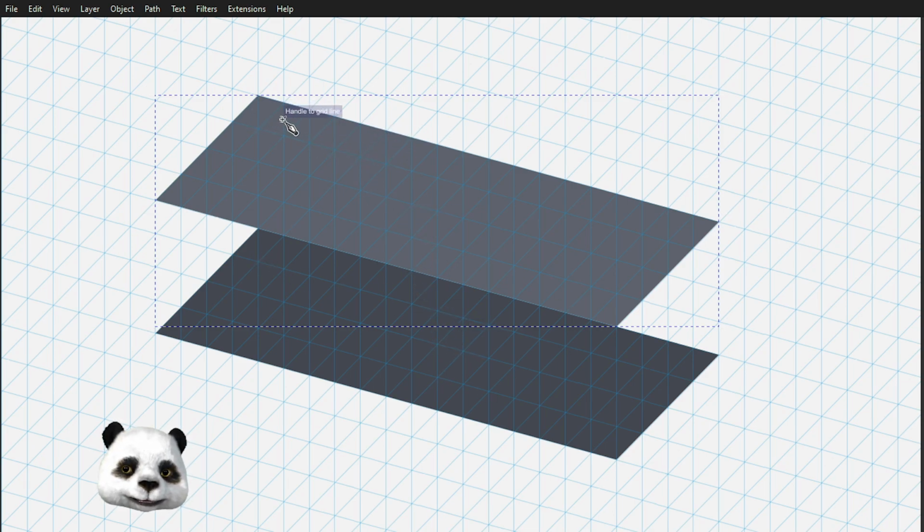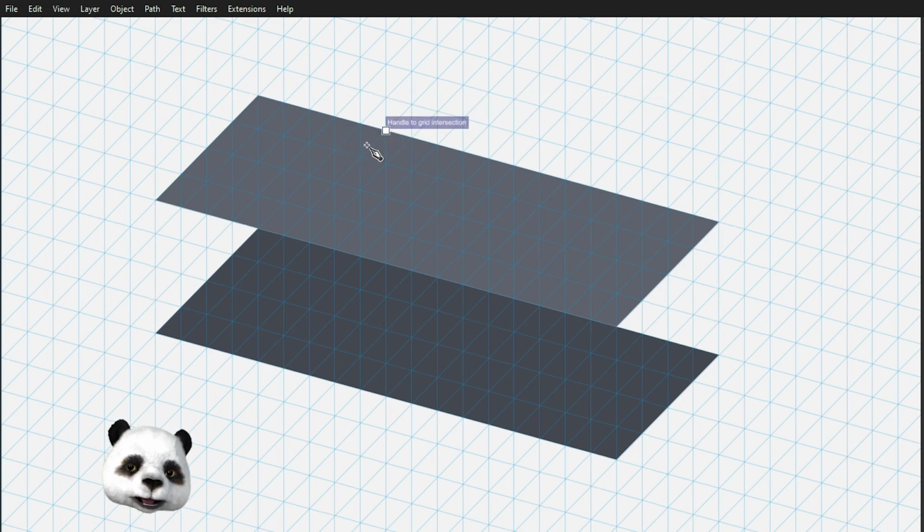And let's create... I don't know, something like this. Maybe a bit more wider.